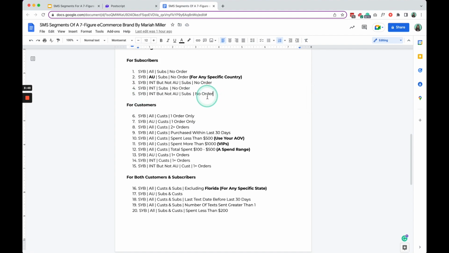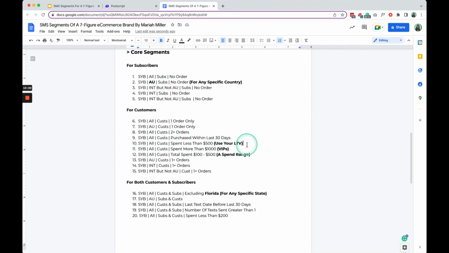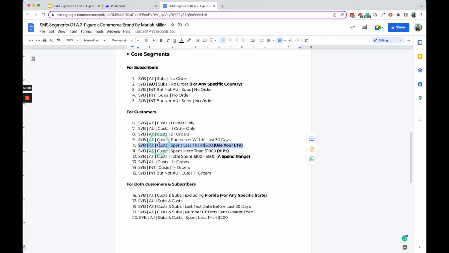So if you wanted to adjust it, all you would have to do is change the country, for example. And another example would be lifetime value. So these customers in this segment have spent less than 500. So say the LTV is 500, like the average LTV that we're looking for. You can also see that inside PostScript in your dashboard. And we want to text people who don't meet that LTV yet, because we want them to meet that LTV. And then VIPs, so people who have spent more than X amount. You can go ahead and build off of this, change the numbers around, all that good stuff.